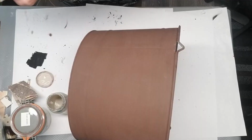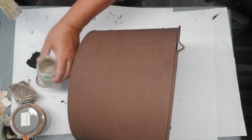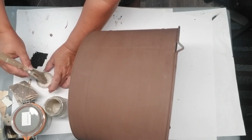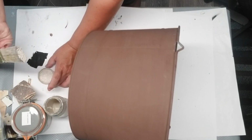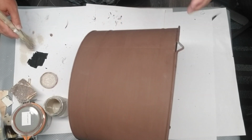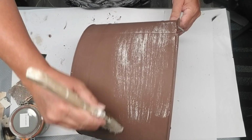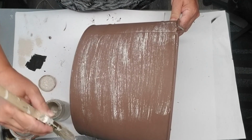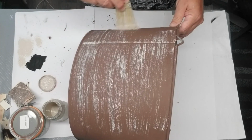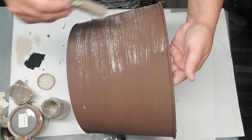I'm usually not a brown color person, but I really love this Cocoa Bean from Rust-Oleum, and look at the coverage with just one coat. I'm now going to use another color of paint, and this is sort of a taupey gray color. I'm going to do some dry brushing in a horizontal way just to give this more texture, a little bit of distressing, and make it look like a bucket that is made out of wood.